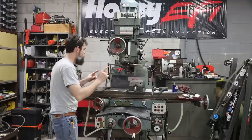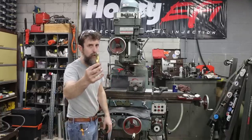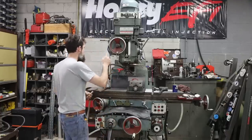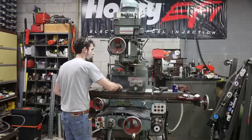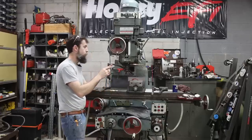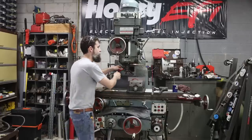So let's get set up. I'm going to use a 3/4 inch high-speed steel reground roughing end mill to blast out the majority of the internals here with coolant. And then we'll go back over to the shaper and refine it and hopefully get some nice vise jaws out of this.